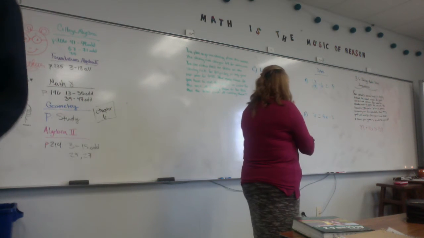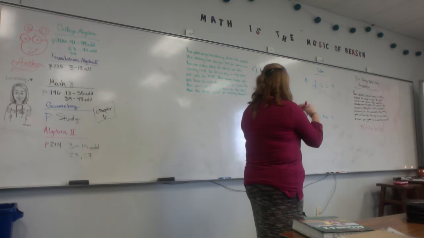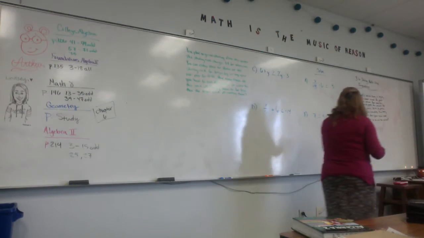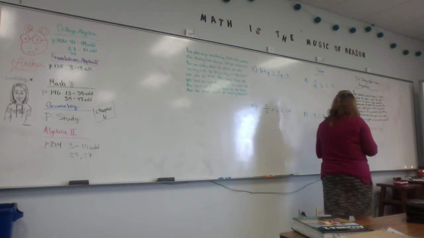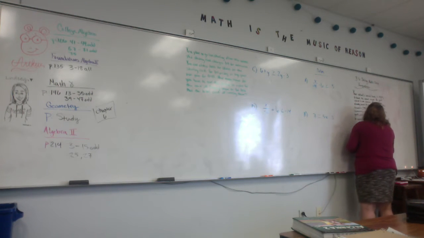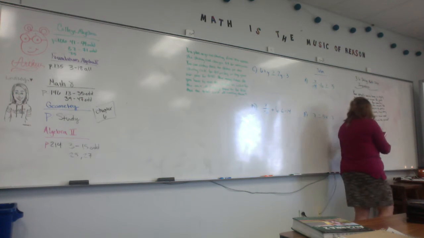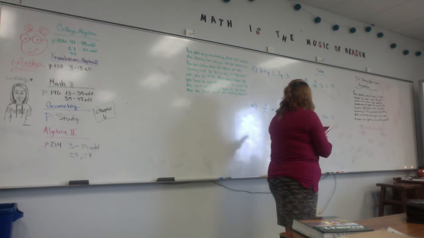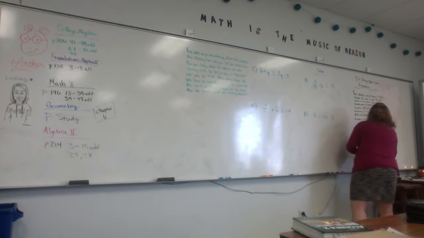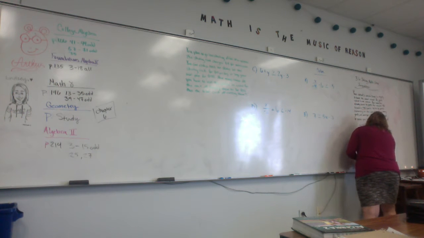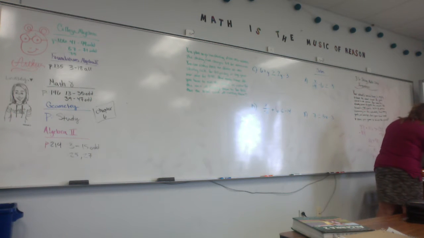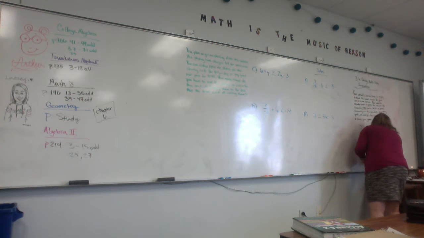I take how many I scored, I add it to how many games I have left times how many I need to score is greater than what I want to beat. How do I solve this from here? Subtract 88. If I subtract 88 from both sides, I get 10x is greater than 138 minus 88, which is 50. Then divide by 10, and x is greater than 5. So you have to score more than 5 goals a game in your remaining 10 games.